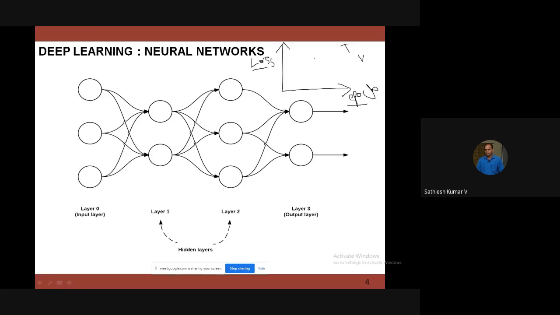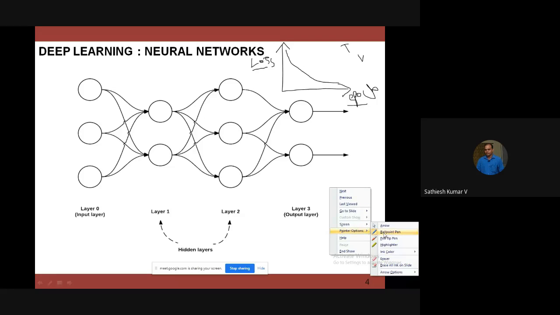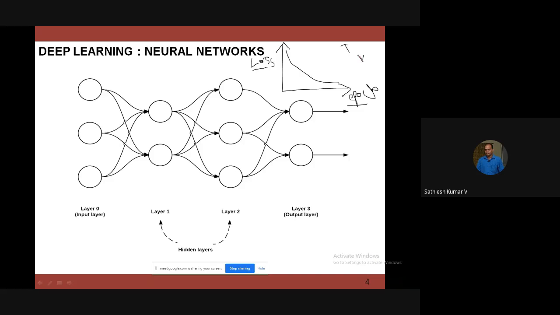Training usually will be like this: as the epoch increases, loss keeps on decreasing. Whereas validation will reduce and suddenly start increasing like this.